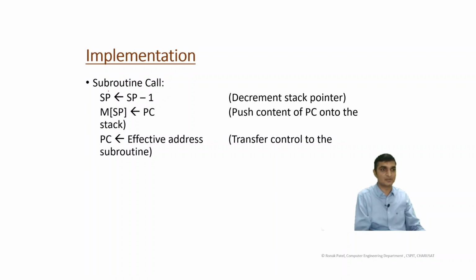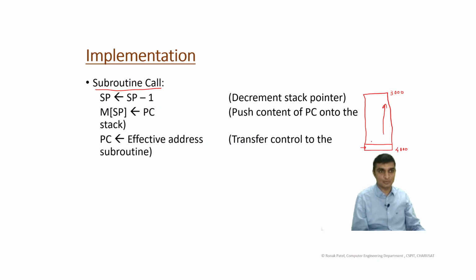So whenever there is a subroutine call, what you need to do is decrement the stack pointer. Why? Because if you remember the memory stack organization, the upper limit is around 3000, and the lower, from where we are starting, is 4000. So from a higher value to a lower value we are going, right? Your stack is expanding like this. Suppose this is the first value. Your stack pointer is here because at the starting point we were not storing.